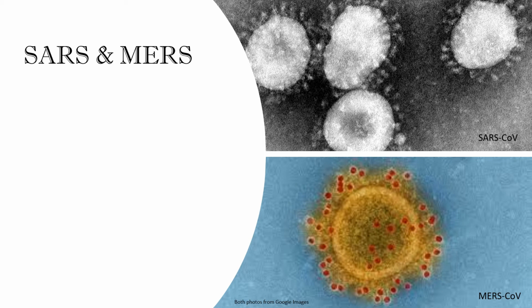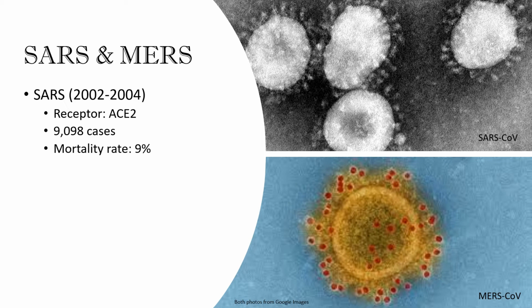SARS and MERS, which are both characterized by fever, cough, and difficulty breathing, have emerged as highly feared diseases over the past 2 decades. SARS results from the binding of a beta coronavirus to ACE2, a receptor found on cells of the lungs, kidneys, and intestines. The contagion originated in the Guangdong province of China in 2002 and spread to 28 other countries over the next several months. Though no new cases have been reported in over 15 years, 9% of the 9,098 infected individuals died from SARS.